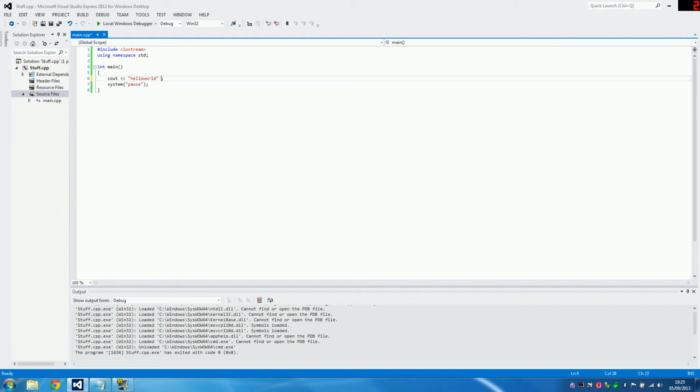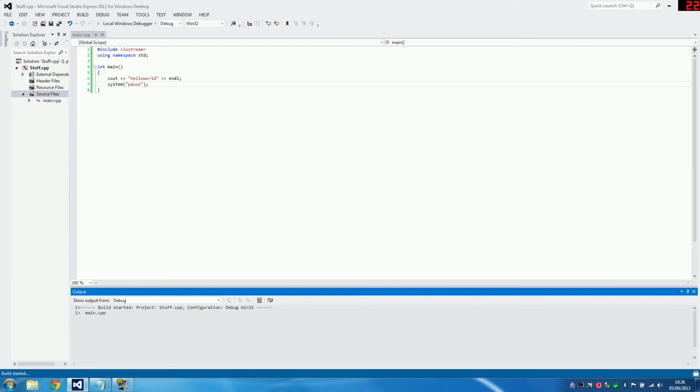However, you can go less than, and then this is another std method. It's endl. Now, what this means is end line, and it basically means, alright, end that line, go on to a new line. So obviously when this printed out, it prints it out on a new line.